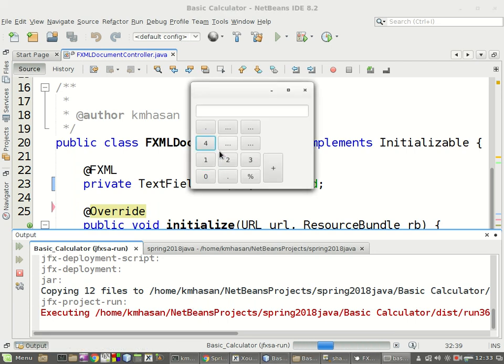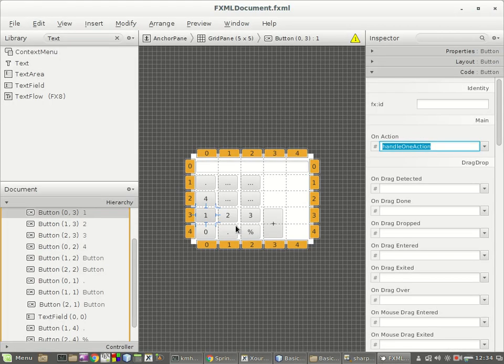Before we go any further, let us just test it out if it works. So if you press 4, if you press 2, if you press 3, nothing happens, and that's how it is. But if you press 1, you suddenly see 1. If you press 1 again, nothing really happens because it's just replacing the one that's there. Is this thing clear?